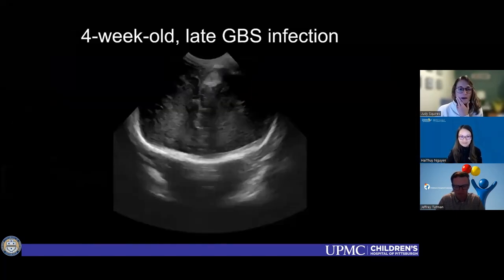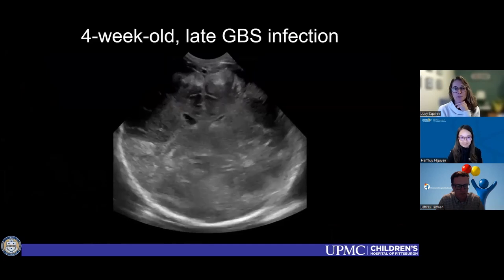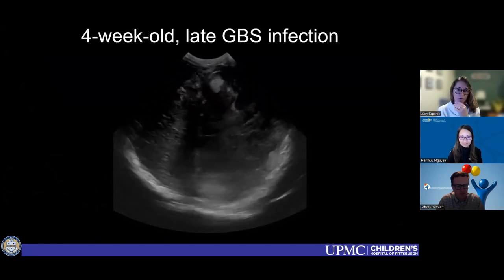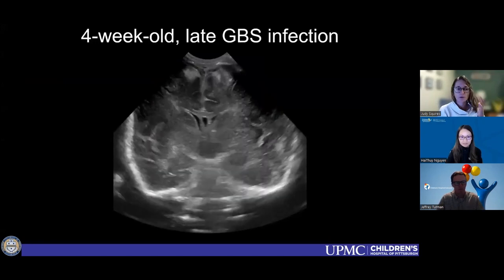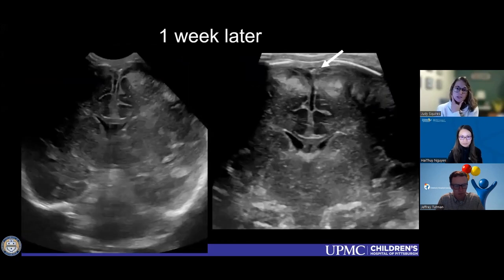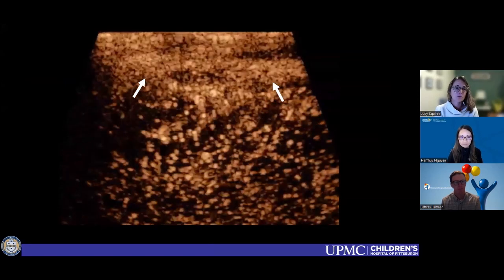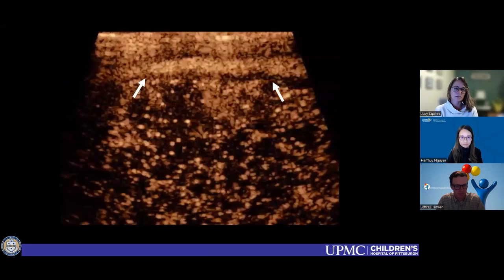So, no pressure. Another example, this was a 4-week-old who had unfortunately late group B strep infection. You can tell this is a very abnormal head ultrasound with subcortical, intraparenchymal, probably some subependymal abnormal hyperechoic areas. But over time, as we were following this patient, we couldn't get great fill in the superior dural venous sinus, and there was some echogenic stuff peripheral to the dural venous sinus. And so the question was, well, is this thrombus? Do we need to now anticoagulate this patient in addition to all of the other stuff they're doing to support this baby? And at contrast enhanced ultrasound, there was beautiful enhancement of that superior sagittal dural venous sinus.